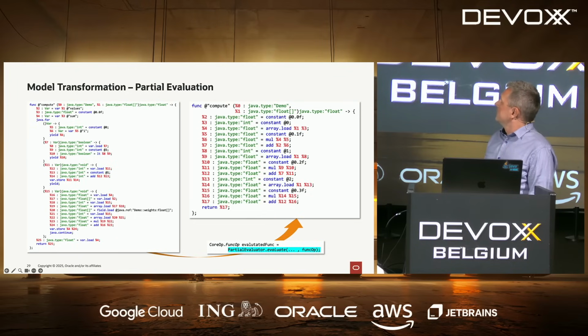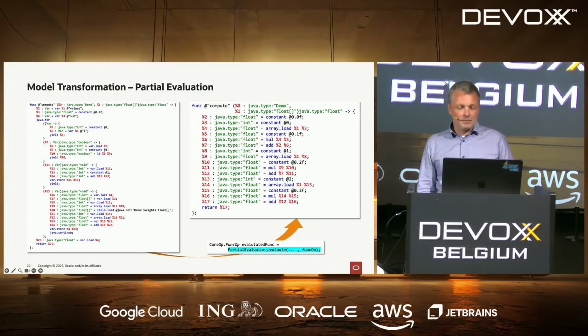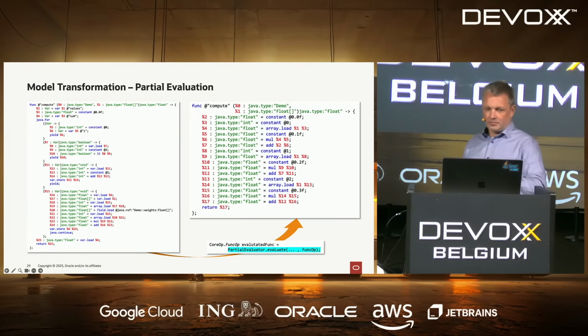And what does this do? Down here you can see how it's invoked, but it may change. It's the evolution of the API, but technically you just pass a model to the transformer and get back a transformed model.